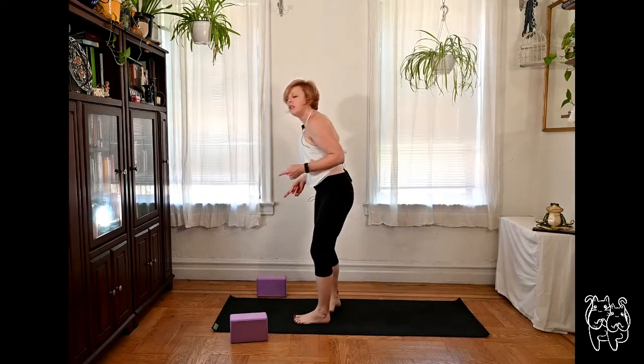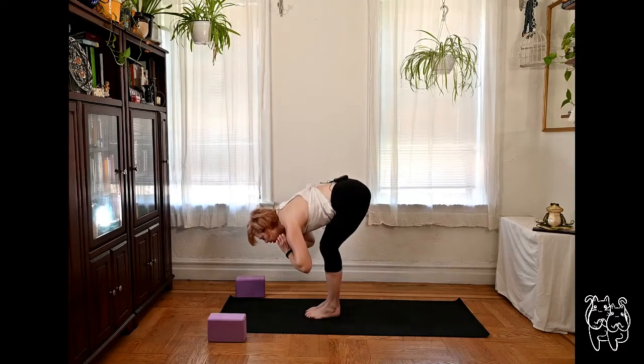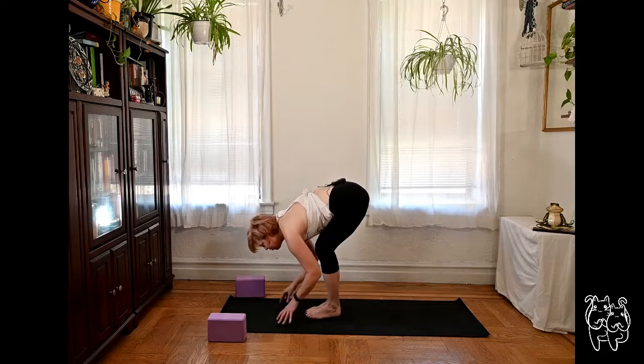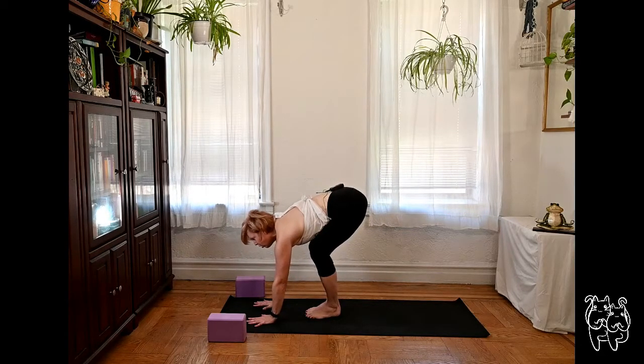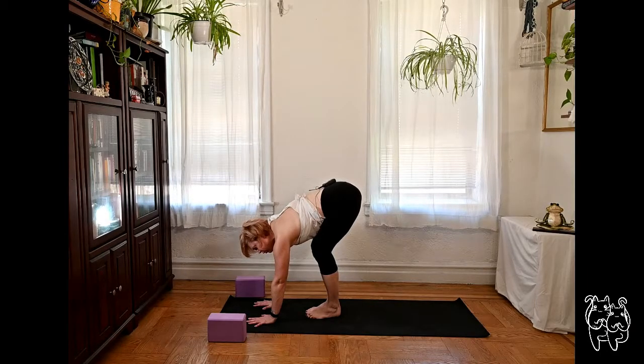Feet together, toes, heels touch. Let's do a little Bakasana crow pose. Bending at the knees, drop the palms flat, spread the fingers wide, look in front of the hands. So your hands, your wrists should be under the shoulders.